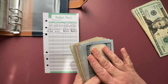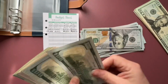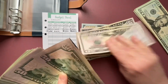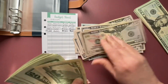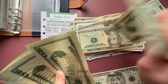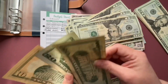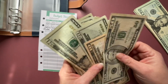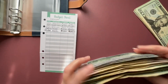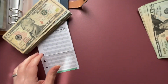So let me go ahead and make sure I had $3,000 to start with. Then we're going to add this $500. 100, 200, 300, 400, 500, 600, 700, 800, 900, 1,000. Okay, 3,000. Whenever I get a 50 followed by a 20 in an increment of 100, I get thrown off. So I just take that 50 right out of there sometimes. All right, so we have 3,000 here, and then we're going to add 500.